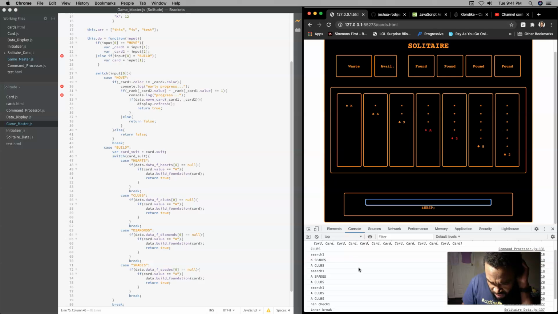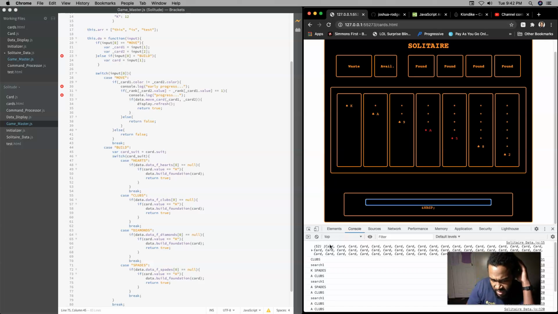Clubs, search 1. King of spades, ace of clubs. What? Why is it printing out king of spades?